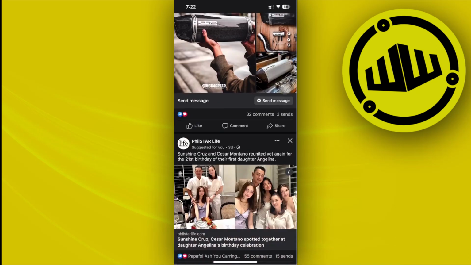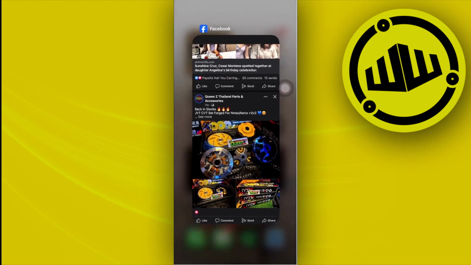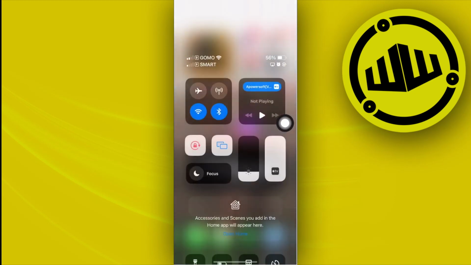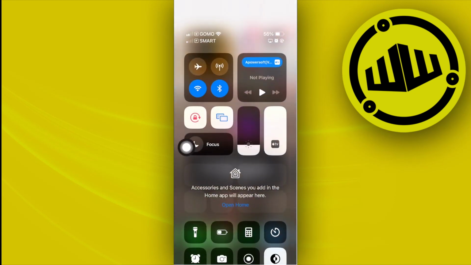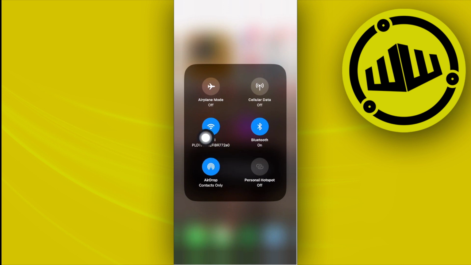Alright guys, so one of the best fixes that we can do in order to solve this issue is to double check our internet connection with our Wi-Fi. So I would like you guys to scroll down to your control center and see if you are connected with a stable connection with your Wi-Fi. And if you are still having issues with your Wi-Fi, you could also try your cell data instead of your Wi-Fi and see which one between the two is going to work better for you.